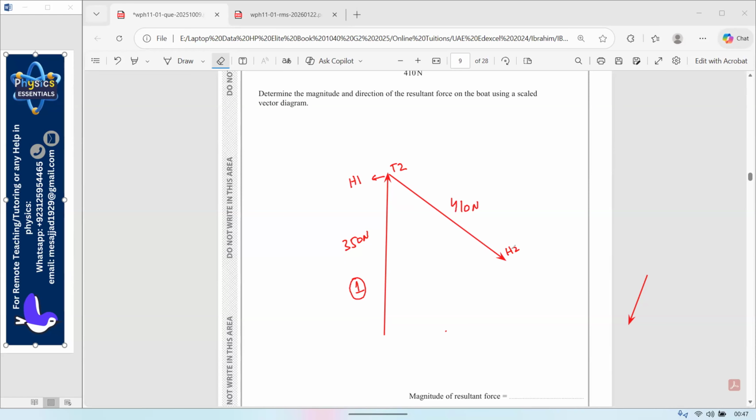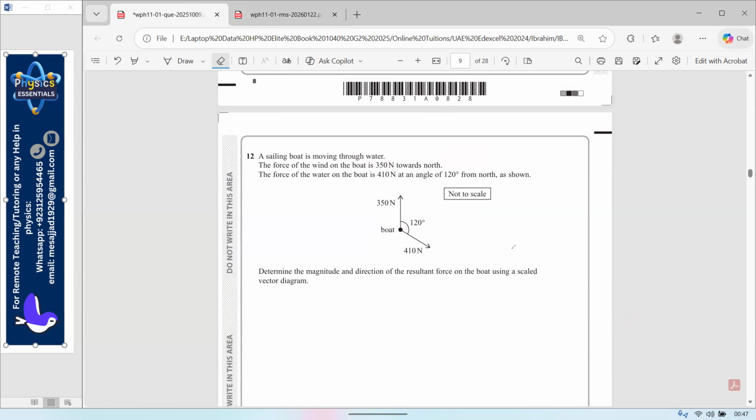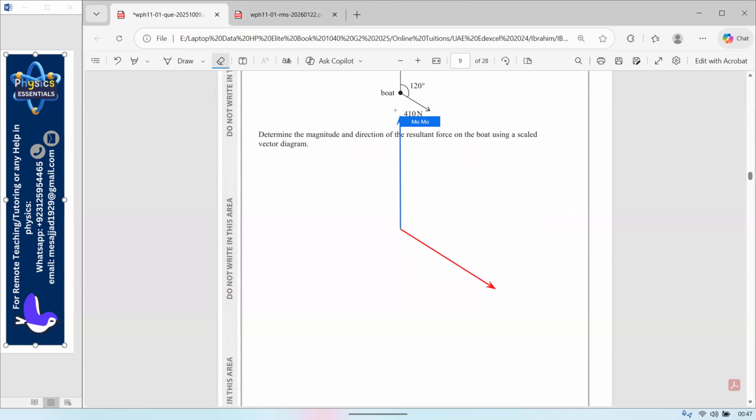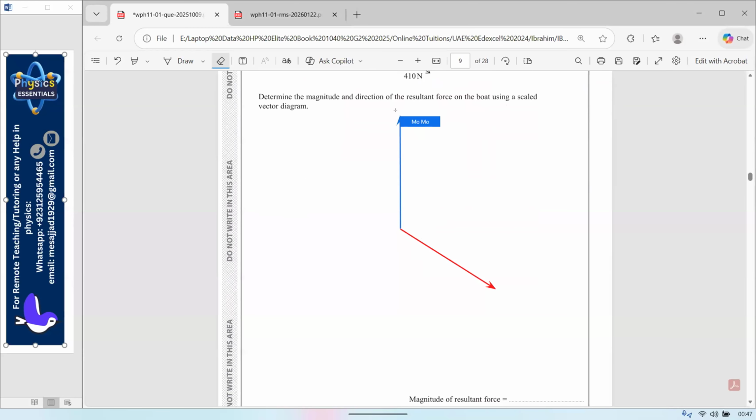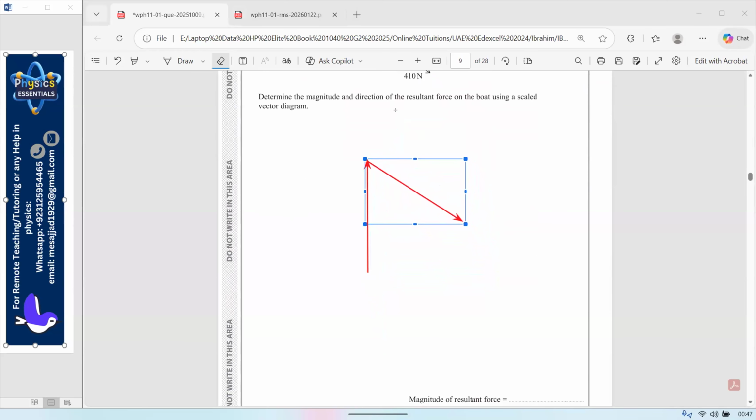Okay, let me show you what I'm actually doing here. So for example, this is the vector. I'm making the vectors big for you. For example, one is this vector and one is this vector. So how do you apply the head to tail rule? You just take out the vectors here. First of all, you shift the vector here, maybe here, and then connect the head with the tail of the second vector as it is.